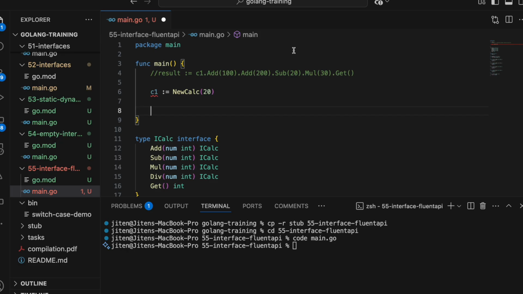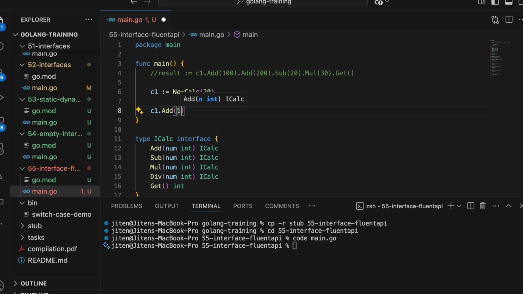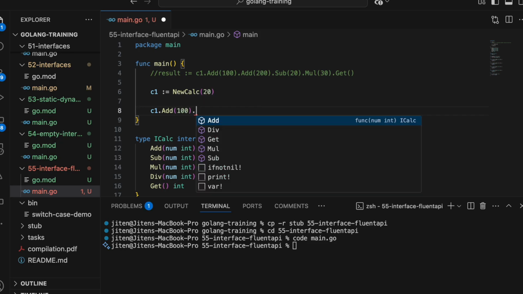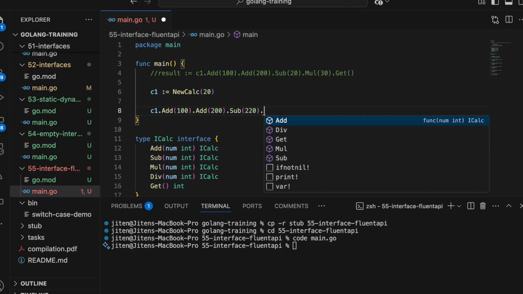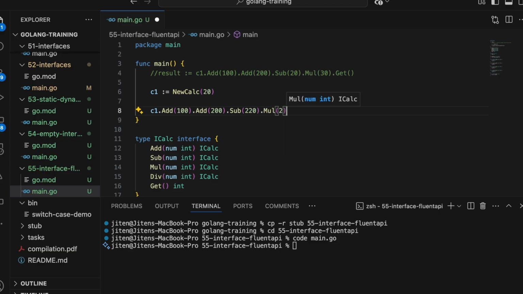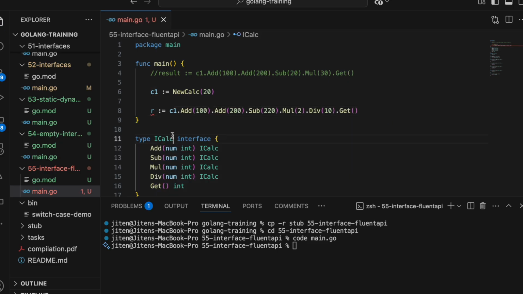The concept I'm talking about is chain of methods or Fluent API. C1 dot add of 100 dot add of 200 dot subtract of 220 dot multiply of 2 dot divide of 10 dot get, and R is the result.